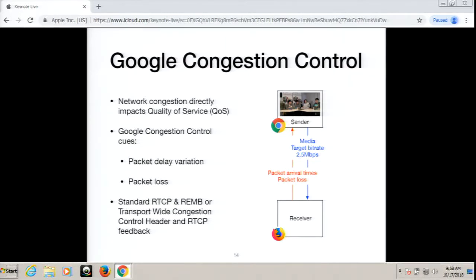And the idea is that while you have a positive packet delay variation, you're actually causing congestion and you need to back off on what you're sending. And when you have a negative packet delay variation, the queues are emptying and you can ramp back up. Of course, it's not as simple as that. You want to avoid situations with stale queues, but the principle is that. So the way this works is the sender is sending the media and the receiver is reporting back packet arrival times and packet loss. And the packet arrival times can be used in order to deduce the packet delay variation and feed that back to the algorithm, which does its thing and produces a bandwidth estimate.